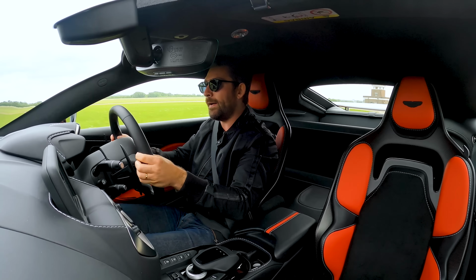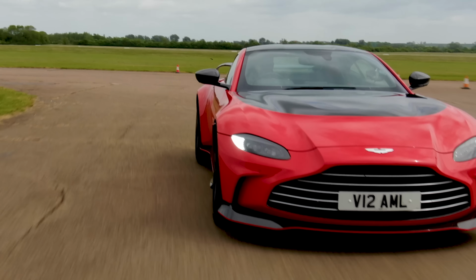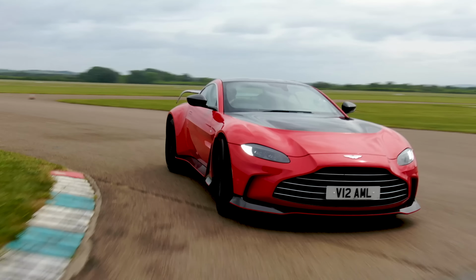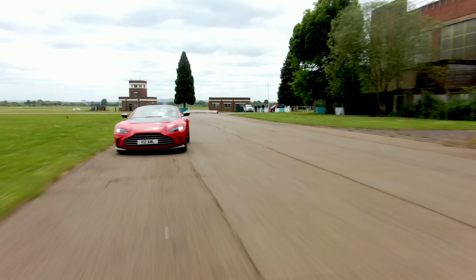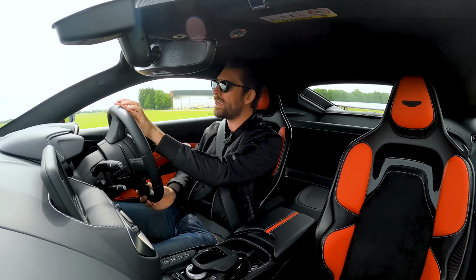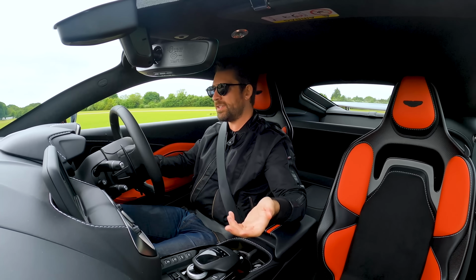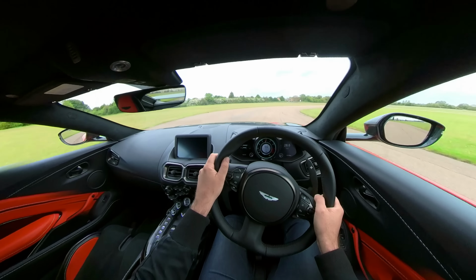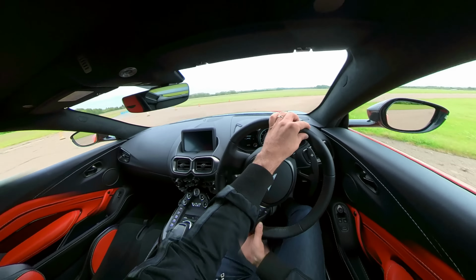As a GT car, if you had this on the continent, it would be amazing because, well, generally you've got better tarmac over there and it would destroy miles. Like, for something to waft on down to the south in, it's still the same platform as a V8 Vantage, so great boot space, wonderful comfort and refinement. It's got that typical Aston polish inside. It is, of course, a beautiful place in which to spend time.